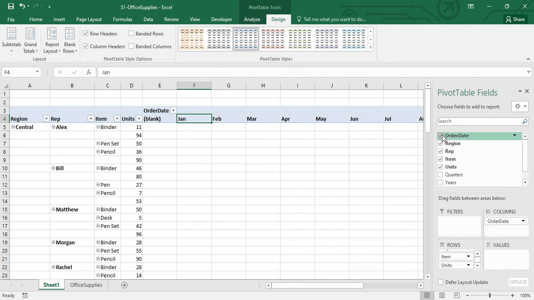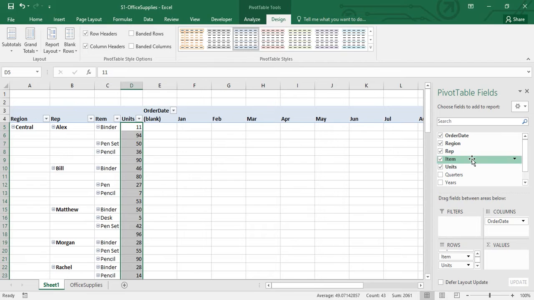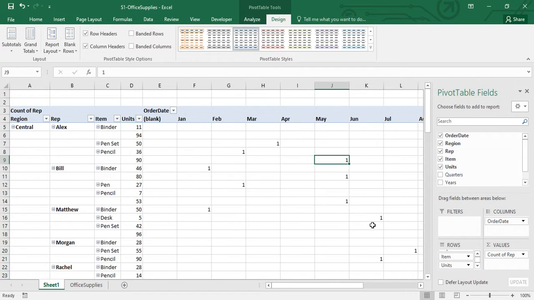Okay, so now I want to see how many units they have sold, that has come over here. So now I have to see something in the values. Who has sold it can be represented in a different way. See, for example, in March, 50 pen sets have been sold by Alex.